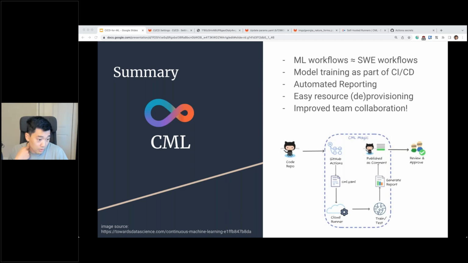Another question, what if I submit multiple changes near each other, like a dozen? How can I get an overview of which ones get best accuracy? If I'm going to commit individually, that's a bit impractical. So there's different ways you can approach this. You can introduce hyperparameter tuning as part of your CI/CD run, which means you'll have some kind of commit where you can configure your hyperparameter tuning strategy, commit those to Git, and this will trigger a run. Alternatively, if you want to run multiple experiments in parallel, you could simply create different branches, right? There could be a branch where you try a different model architecture. There could be a branch where you try different data preprocessing techniques. So use different branches, and every time you commit to a separate branch, it triggers an experiment. So that depends on how you want to approach this.